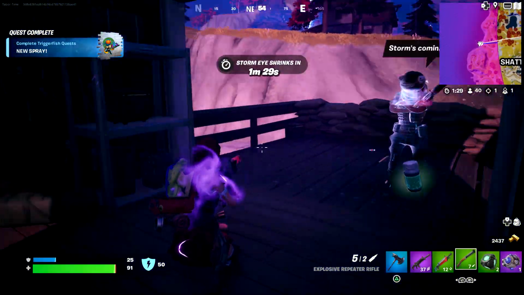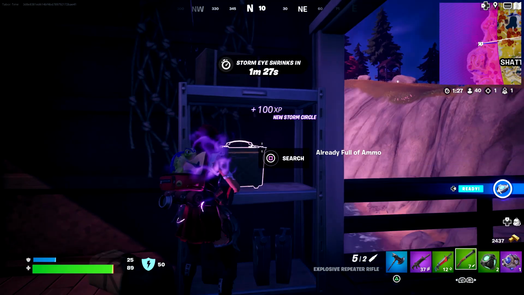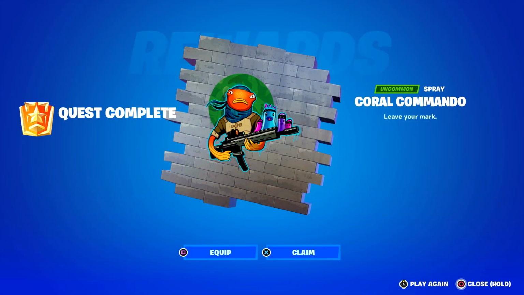Are we done? My god, we are. Oh man, all that for a spray? Are you kidding me? So here it is. This is the ultimate reward. Holy smokes, the Coral Commando. It is exclusive, so once these go away, obviously you'll never get this again. I guess it's kind of cool. Coral Commando, little coral buddies on there, and Triggerfish. Wow, but that was a lot of work.